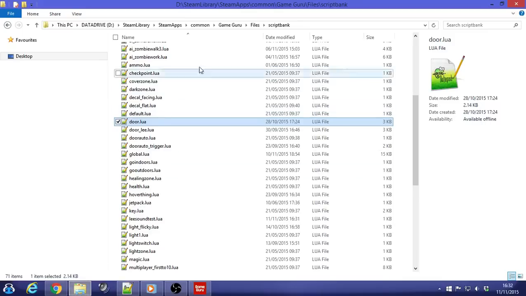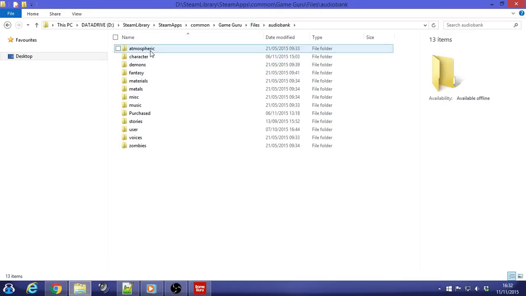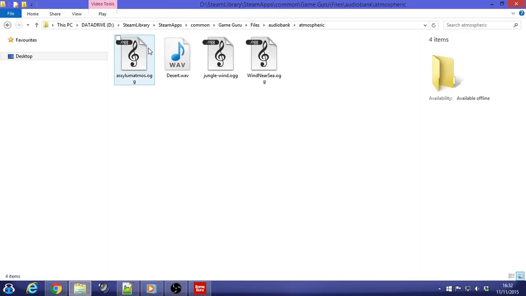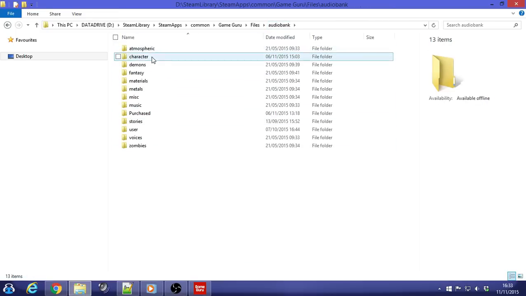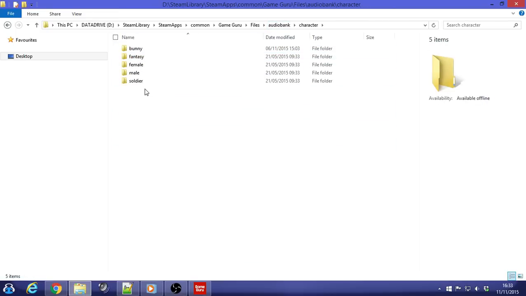And if I just nip into the root and go to Audio Bank, this is where you'll find all the zones that you can play around with. You notice we support not only WAV, but OGG. That's an OGG Vorbis format. It's as good compression as MP3, but there's no license restrictions, so I highly recommend, if you have a very large sound effect or some music, that you crunch it down into an OGG file and then use an OGG file instead of a WAV. That way you appease your end users who don't want to download 17 gigabytes of game when 14 gigabytes of it is some WAV file.